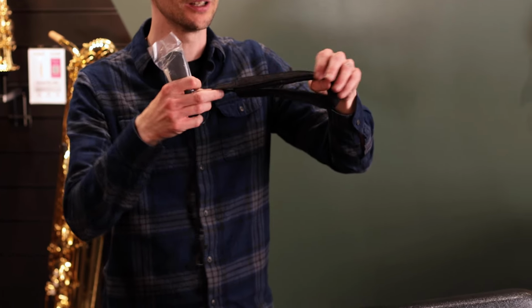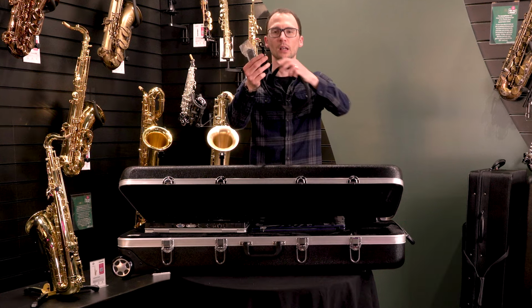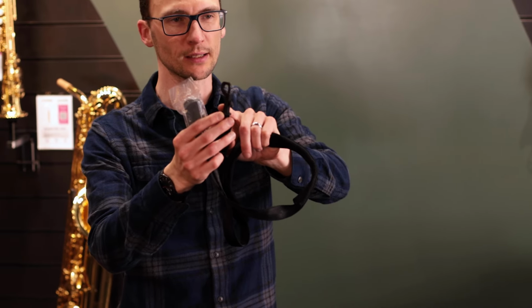Final bits on the Eastman is a padded strap, which is quite nice, and it has the snap hook, which, as I say, is really useful. There is, however, a fairly light plastic on the end of here.